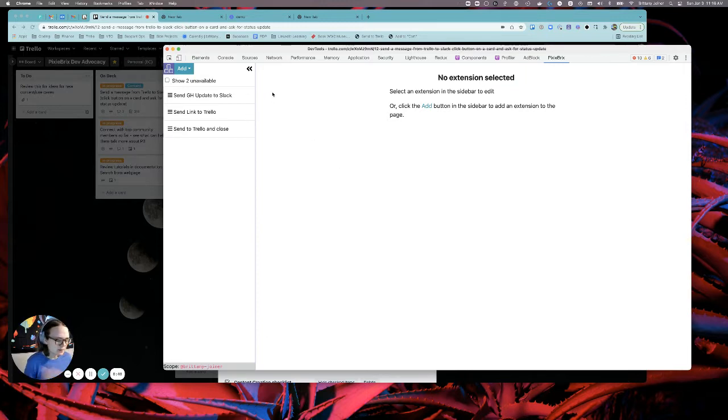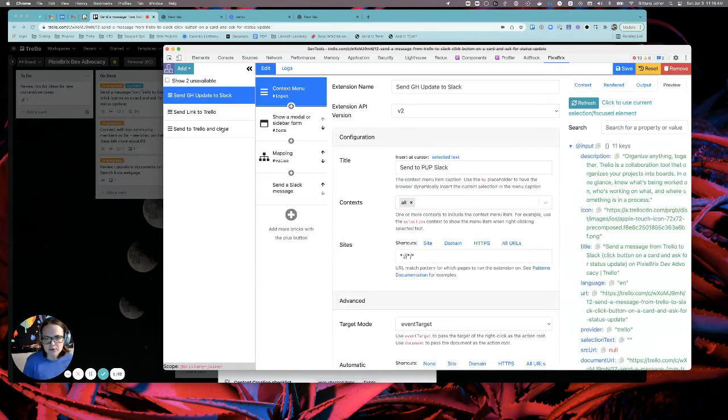So first of all, what I'm going to be building is a button that when you click it, you'll be able to select the status of, am I working on this? Am I looking at this? You can select from a few different options of what you're trying to do with it. And then once you hit submit, it will automatically send a notification to Slack saying, hey, Brittany Joyner is working on this.